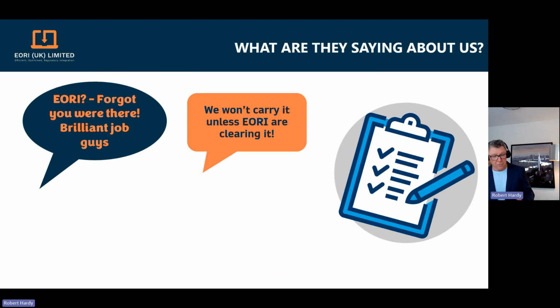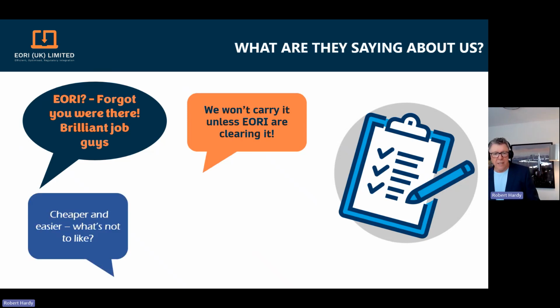From the haulier's point of view, who's operating groupage, why would I carry 50% of my goods go through super fast, the other 50% slow it down and taint the service I'm giving on the other 50? So the carrier just said, no, I'm not prepared to do that. The service I provide is only as good as the weakest link in the process. Well, then let's strengthen the link. So it works very well. It's cheaper and easier. What's not to like?